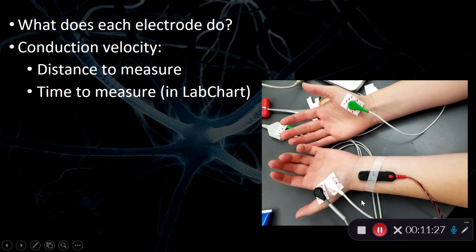And there are so many of them here, and what is the function of each of them? So these things, we call them stim bars. These things will generate electricity, will shock the median nerve that runs along here. Once the median nerve receives electricity, it is going to be excited. The nerve will send a signal to this muscle, abductor pollicis brevis, and this muscle will twitch.